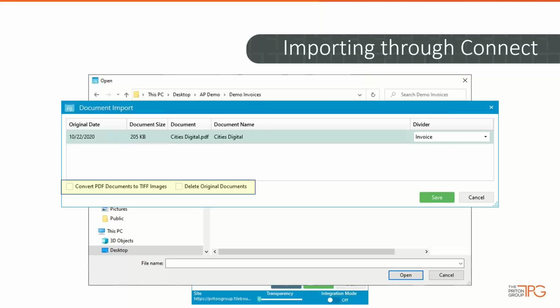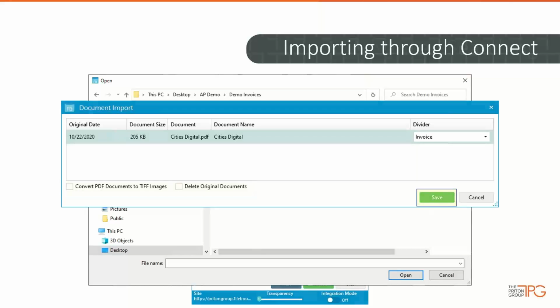Or I can click on Delete the Original Documents, which is really a nice feature, especially when you're dealing with a folder where people, either yourself or other people, are loading documents in all throughout the day, and your responsibility is to pull these documents and put them into FileBound. The nice thing about Delete Original Documents is that once you put it up in FileBound, it'll delete it from that folder. So that folder is being pruned as you're doing your work, so you don't risk putting the same document twice into the folder.